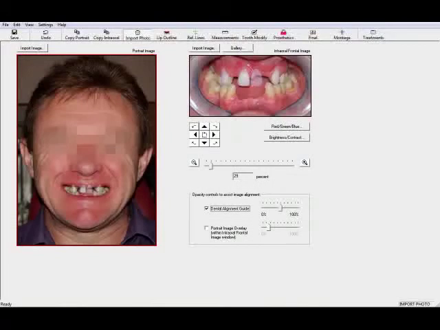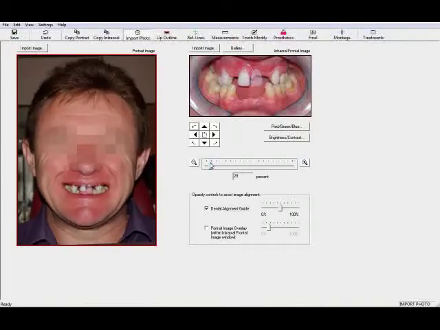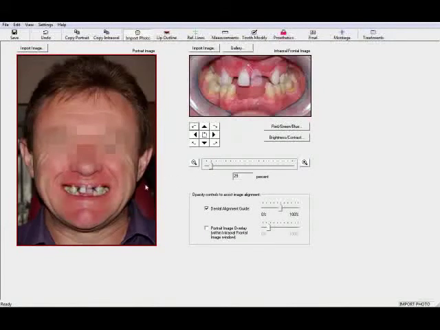The photographs have been taken of the patient smiling, and the intraoral photographs with their lips and cheeks pulled apart. The photographs, when they are taken, should be standardized so that there is not too much of a distortion factor involved. With these photographs, we can rotate, and we can also change their magnification factor. As you can see here, I can change the magnification.